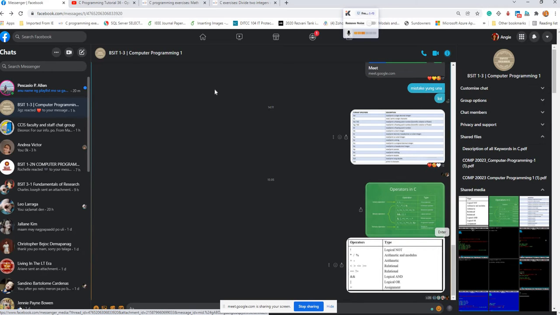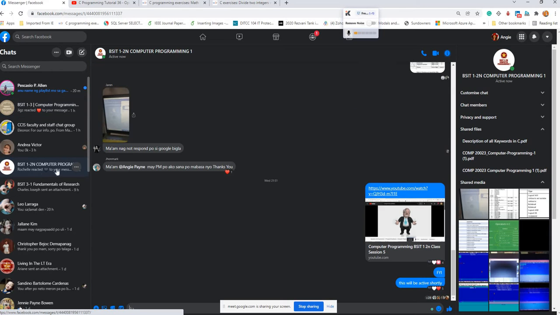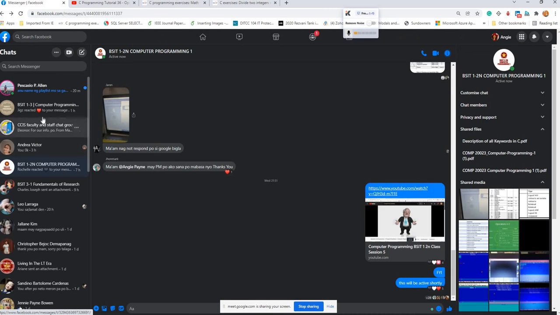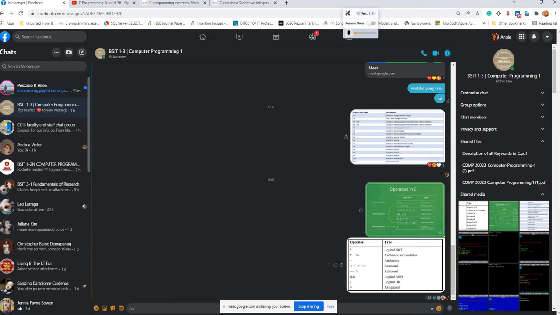Ay, hindi ko nalagay. Teka, sandali, kunin ko lang yung precedence. Yung assignment ng precedence. Ayan, ito. Okay, download ko lang. Associative. Copy. Para sa precedence ng ating explanation, computer programming, save.